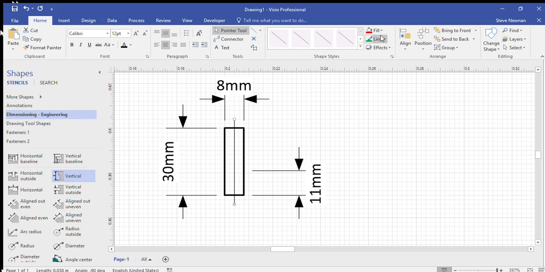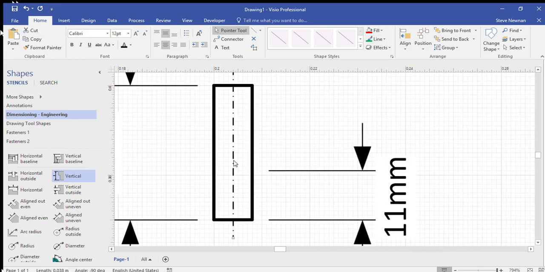Go back to the line tool, click on the drop down, go to dashes and change it to a dot dash. There we go. So a dot dash line represents a centre line. Alright, let's go back to our line tool, and we know that our flywheel is 20 mil in diameter. So if it's 20 mil in diameter, then it has a 10 mil radius. So from the very centre, I can go 1, 2, 3, 4, 5, 6, 7, 8, 9, 10.